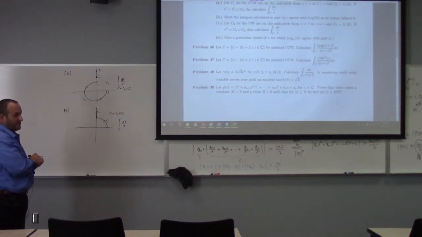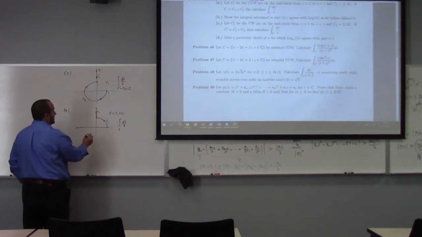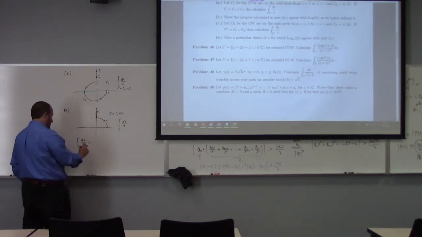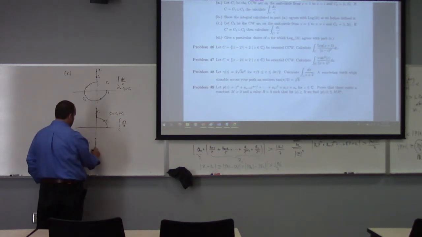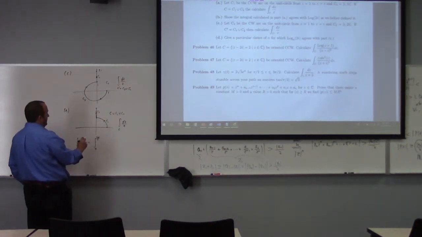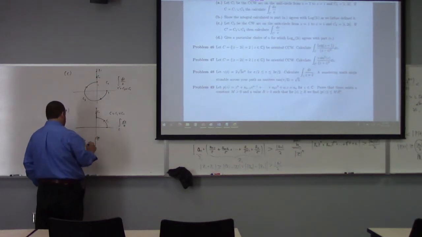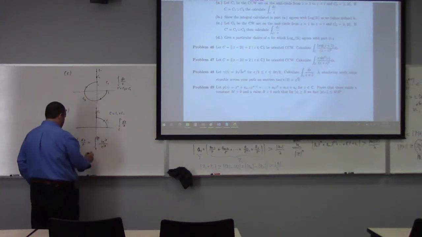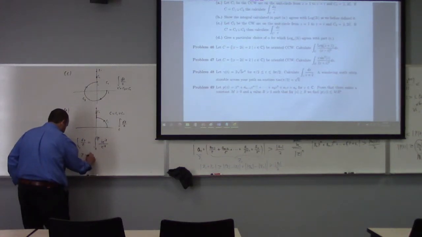I don't mind calculating one of these with you guys. Which one would you like me to calculate? C? All right. Let's do it. So the integral over C3 of dz over z, if I just do direct calculation, which is what I'm after at the moment, is the integral from 0 to, looks like 3 pi over 2 to me, of, minus 3 pi over 2, right? Minus 3 pi over 2 of, well, i e to the it over e to the it, because we've got z equals e to the it.